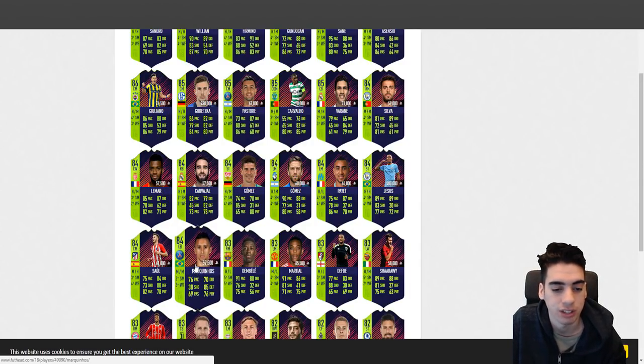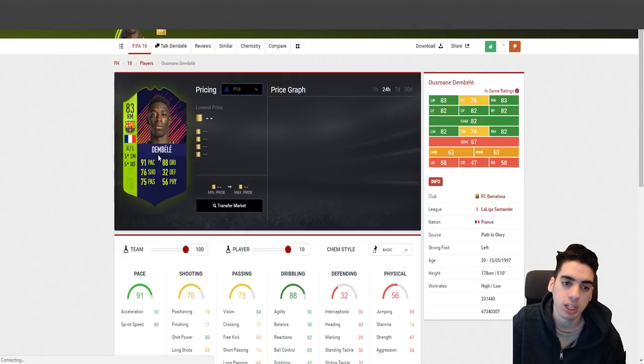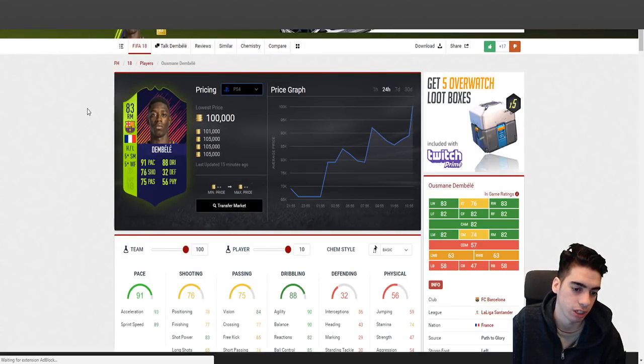Marquinhos. Kind of same thing. I wouldn't really get Marquinhos. Not really meta. Physical's kind of low, but fun player to use. Dembele. Dembele's been playing more consistently for Barcelona recently, which is great.